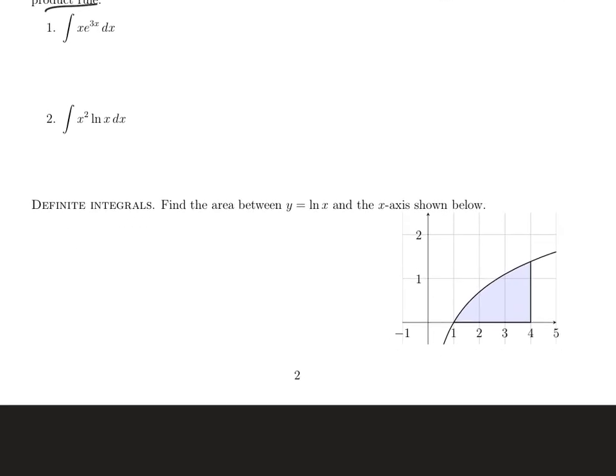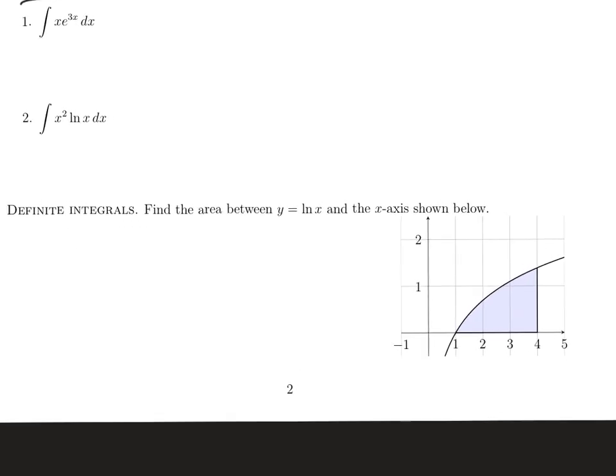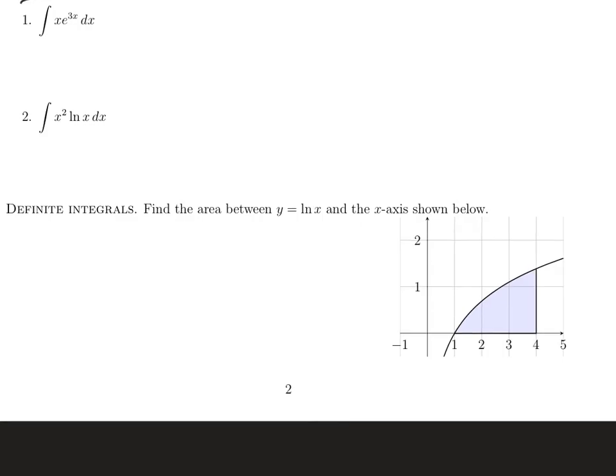The last thing I wanted to say in this video is we can use this to find definite integrals as well. And when you do that, just like with substitution, there's two different ways to do it. You can either let integration by parts run its course until you have the complete antiderivative of your original integral and then plug numbers back into it, or you can just evaluate it as you go. I will always evaluate as I go, because in these problems where you might have multiple steps, multiple substitutions, multiple integration by parts, it actually is much easier to evaluate as you go.